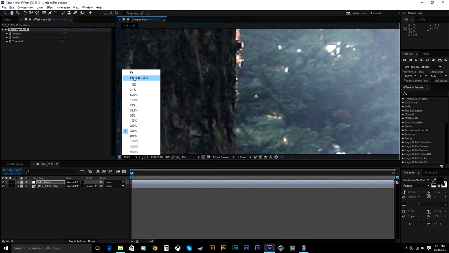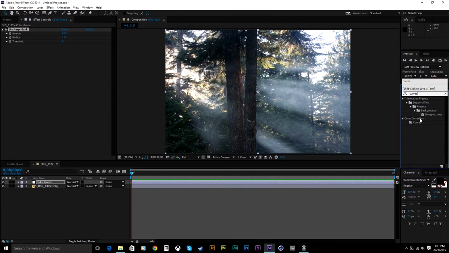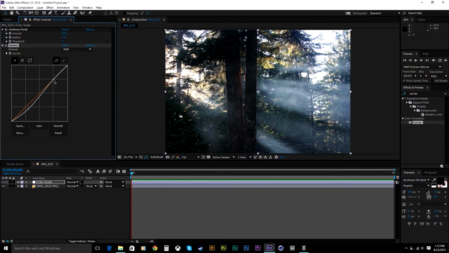what does this need? I'm going to drag on curves. That's what I need to do. I'm going to drag this down to darken it a little bit, and then drag this back up. It'll actually saturate it a little bit too. Yeah, it does saturate it. And I'm going to go to the blues. I like how it's really orange right here and then kind of bluish over here.